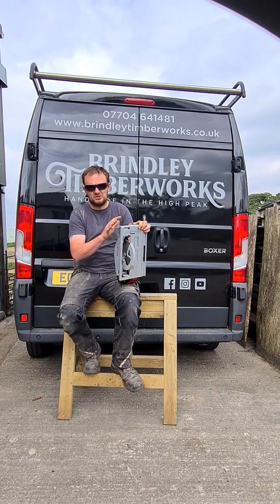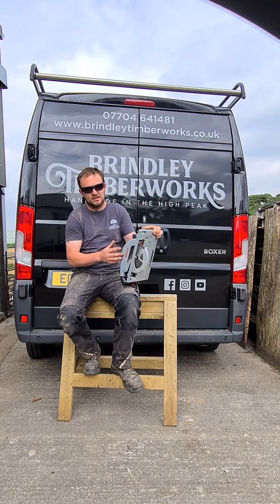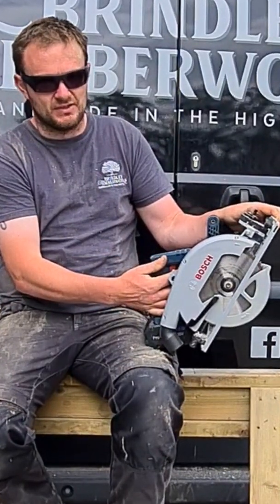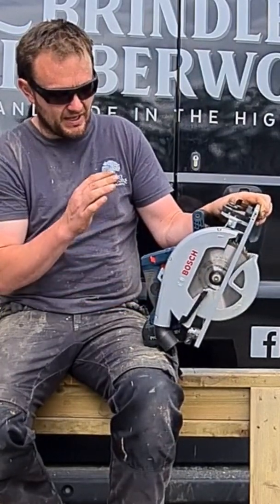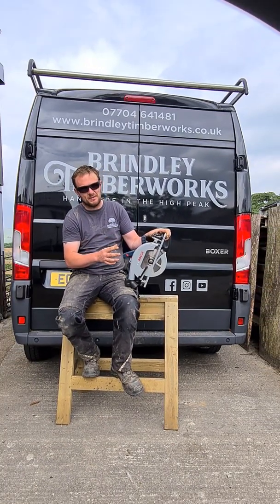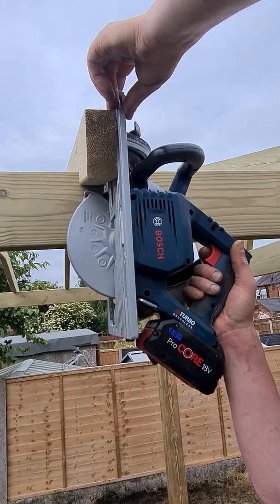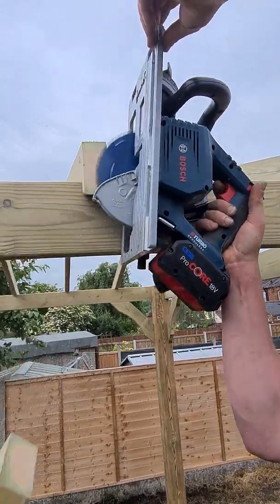The neutral thing for me on this saw is the blade depth control. It took me a bit of getting used to. I kept knocking that for the blade depth instead of pressing that button there, which is for the dead switch, and kept losing the setting. So it took me a couple of days of use with the tool to get around that and remember it's that lever there, not that one there. But apart from that, it's been really good for the depth setting. Great when you're doing joints and things like that.